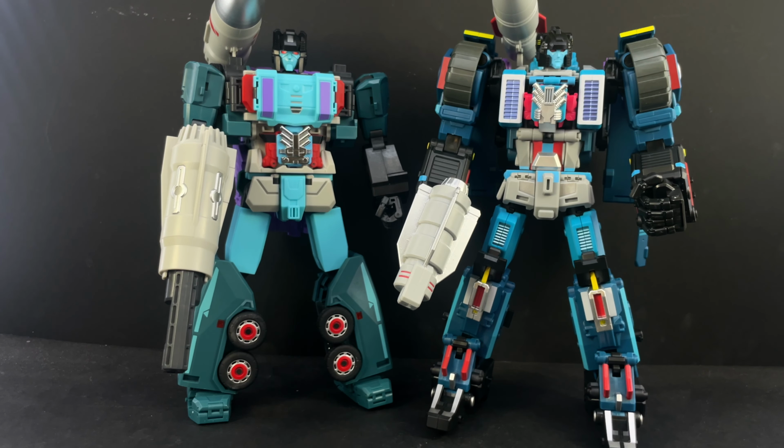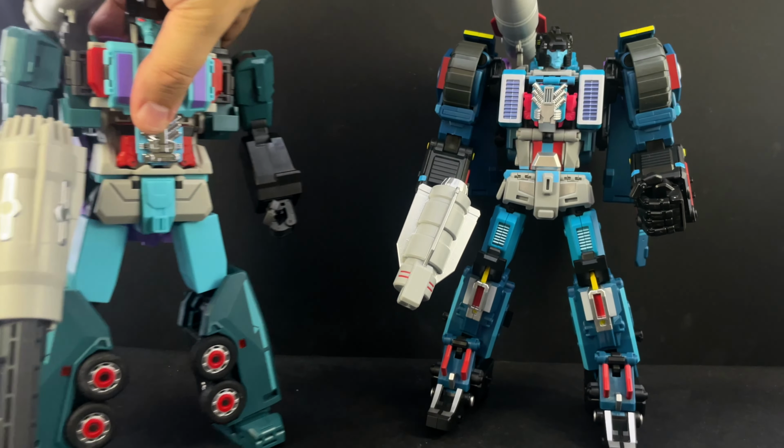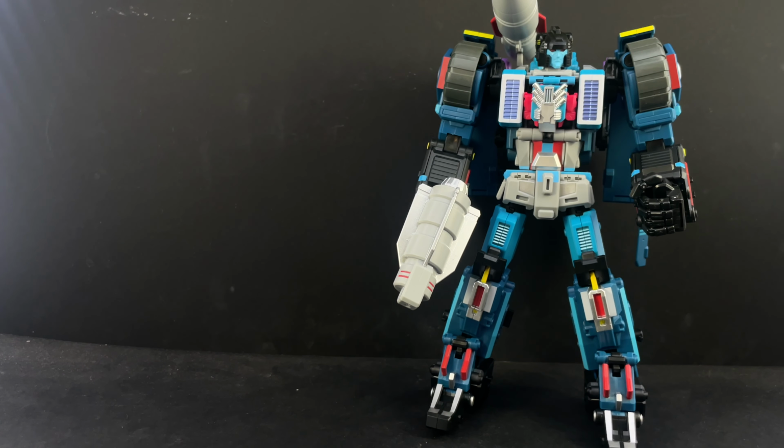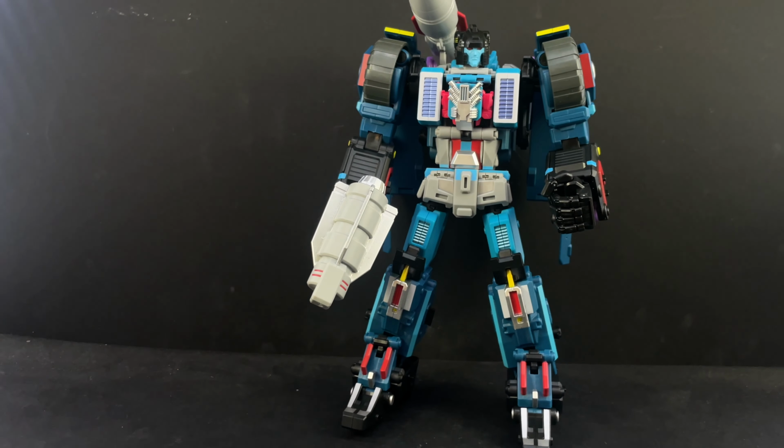Over here. Now, I will say, I think if I could only have one of these guys, I would pick the Fans Hobby version. It's just more of what I think of as double dealer. Now, this one feels like a product of its time, because I remember seeing, back when I worked for them, some of the preliminary 3D design renders for using a repaint of Death Source as double dealer, and I thought it was fantastic. But that was 6-7 years ago. It's been a while, and they just took a long time to come out, and I feel like it shows.